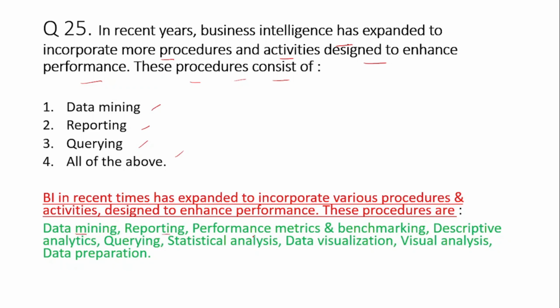Other than that, we have something called performance metrics and benchmarking, right? Then there's something called descriptive analytics. Querying is already there in the question. Statistical analysis, data visualization, visual analysis, and data preparation. So these all are basically the techniques which are used by BI. What is that BI? BI is business intelligence. For what? For incorporating more procedures and activities. For what? For eventually enhancing the performance, right? So for this, the correct option should be option number 4, right?